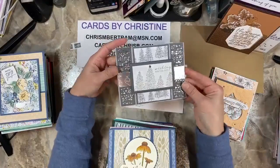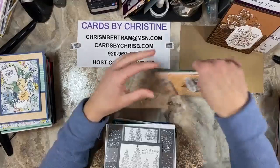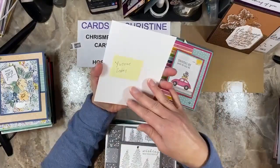I knew you weren't in the United States, but you were one of the first gals to come live last night. And so this is a bridge card as well, featuring Peaceful Christmas. It was part of the Holiday Fun Folds class. All right, so this one's more recent, you guys. This was a couple weeks ago, Sale-a-bration, hoorah. I showed these cards last night, and I published the winners this morning.